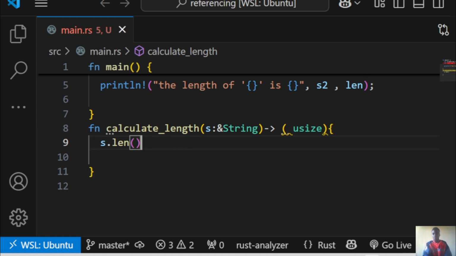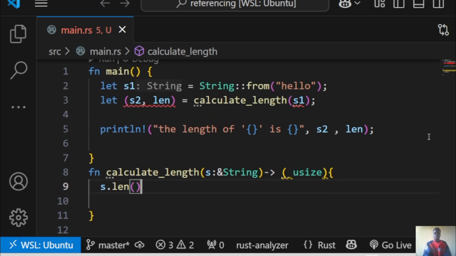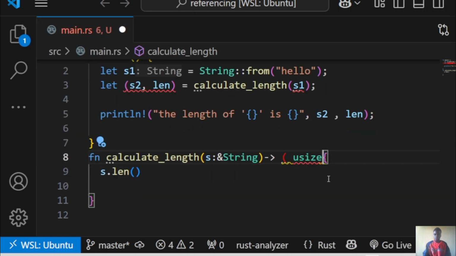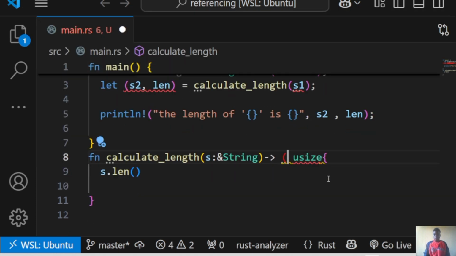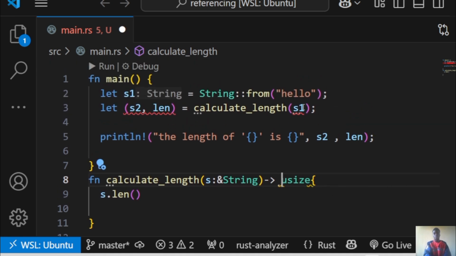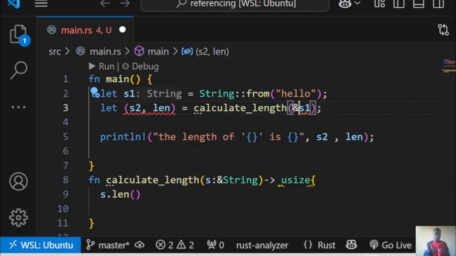So I'm trying to just clean this up a little bit. And we are removing this bracket because it's returning only one type of value here. So what you do is just put this ampersand.